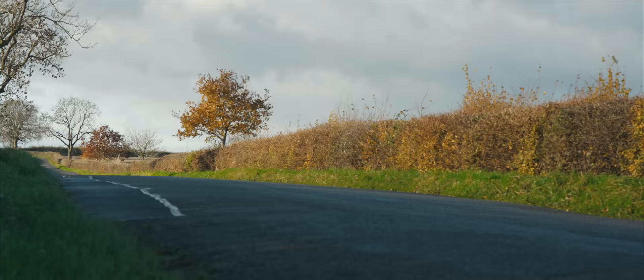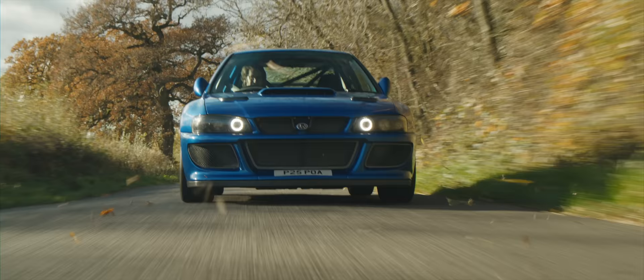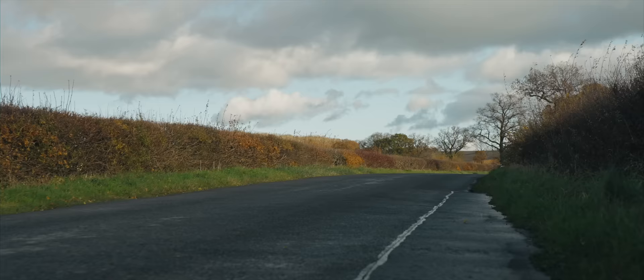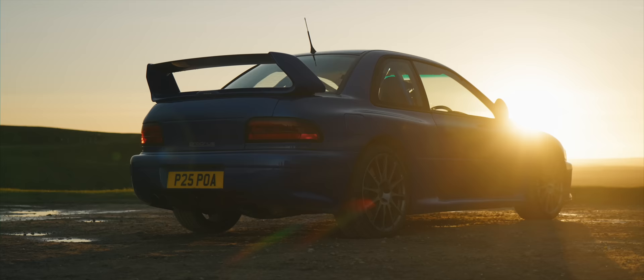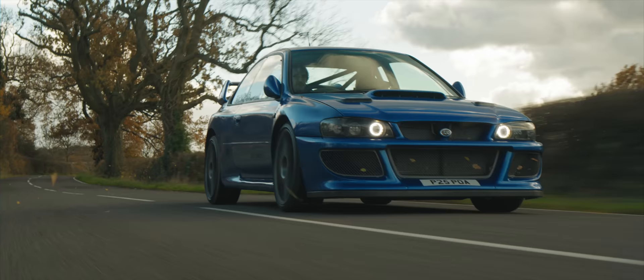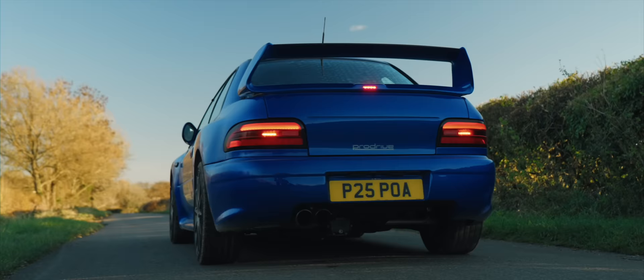I've been lucky enough to drive some WRC cars — really the car that this is based on, the WRC '97 — and this brings it all back. There's so much of that car in here. This is unlike any other Impreza road car. This isn't just a 22B or P1 developed to the next stage. It is a genuine full-blown WRC car that has somehow been smartened up and civilized enough to pass as a road car more than a competition car. It will still be too raw and intense for some, but it's an experience unlike anything else on sale. If selecting first gear makes you wince and think something is broken, then this is not the car for you. But if that distinctive prelude makes your spine tingle, then you'll love the P25.